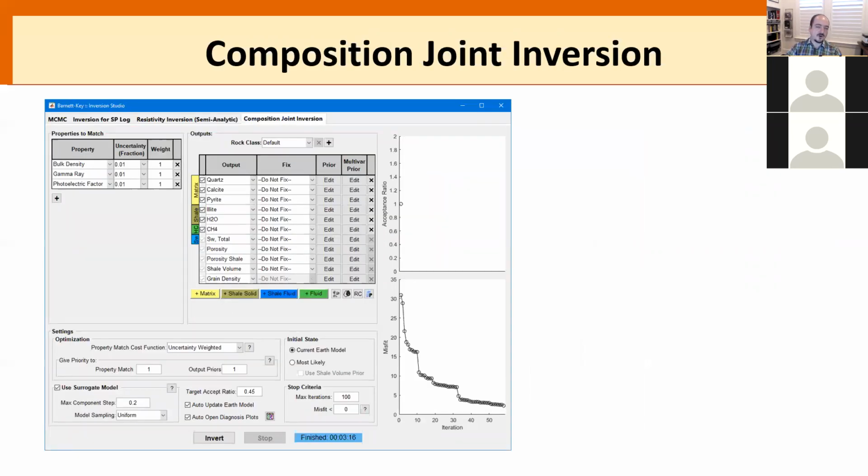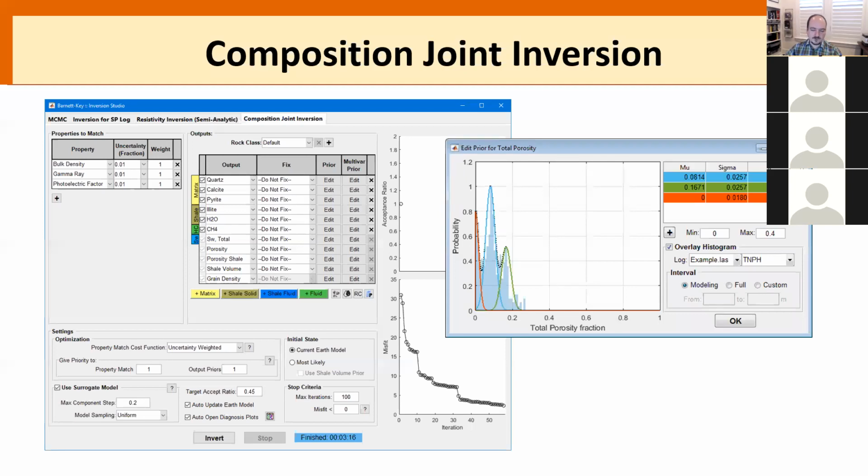And then we also have the compositional joint inversion, where the end goal is to have the mineral or fluid composition plus porosity and water saturation. We have a session on Wednesday on this one. It's relatively new, and we're still working on it. I mean, it's already working very well, but Tianxin, who's the student that has been working on this, is still actively developing some strategies to make it go faster and be a little more accurate.